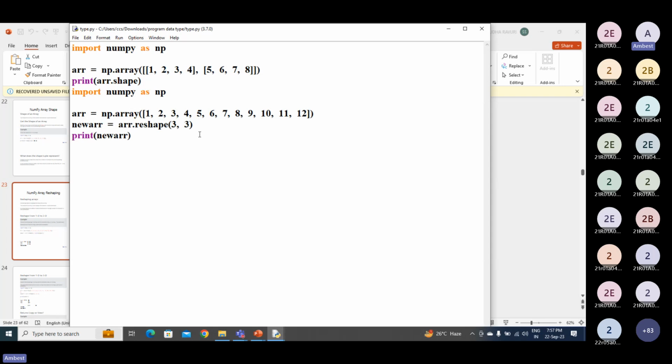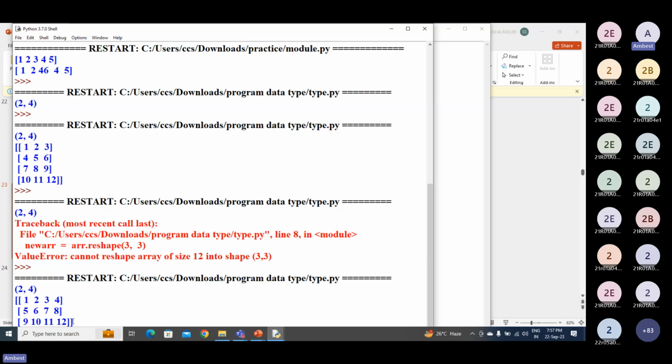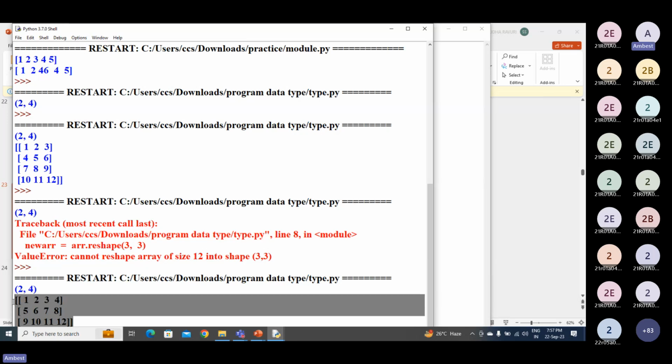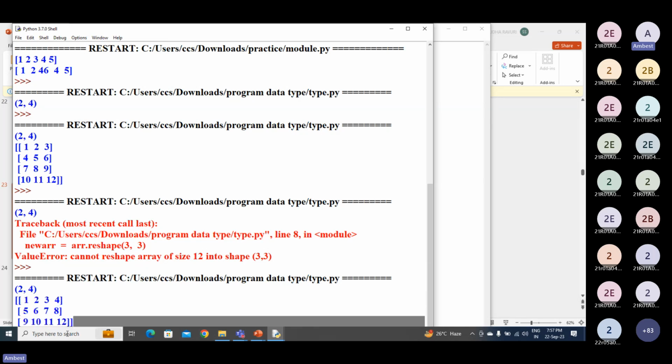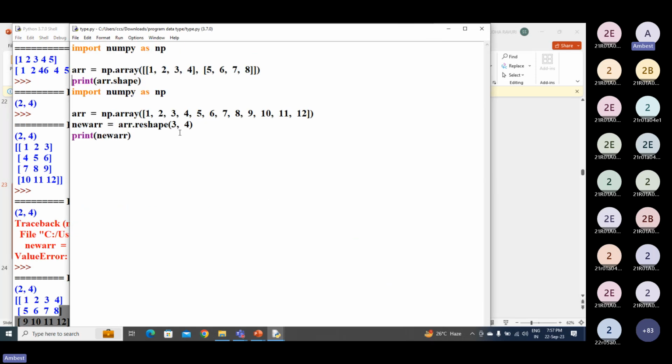So if I change to 4 elements each, you can see here we can print 4 elements in 3 dimensions. Got it?